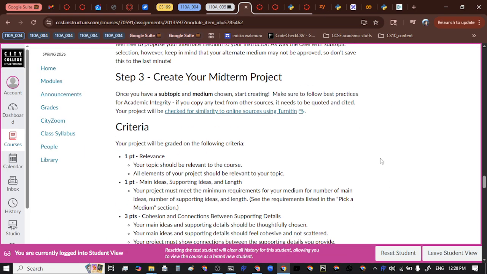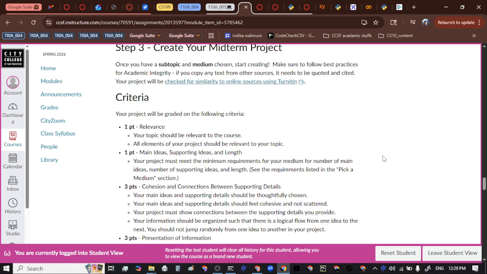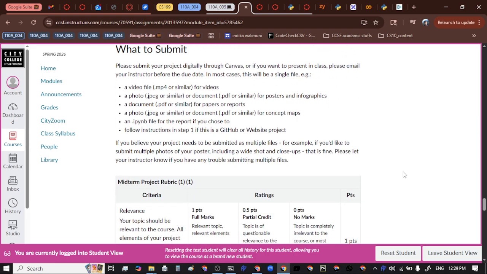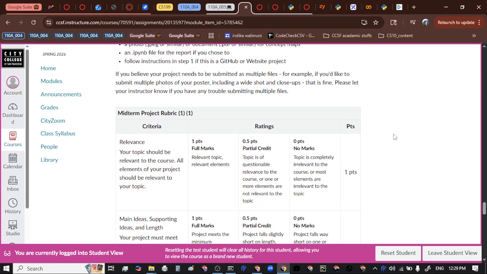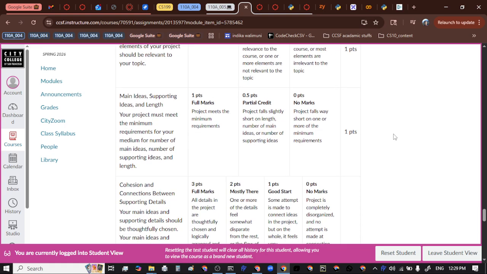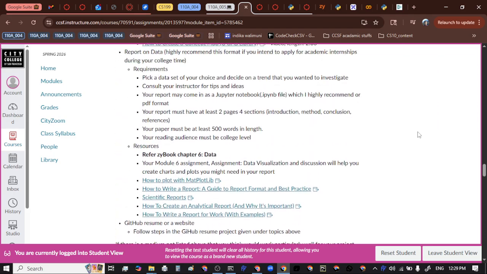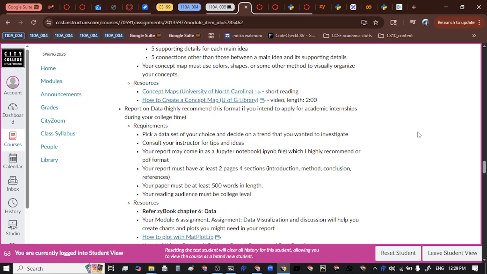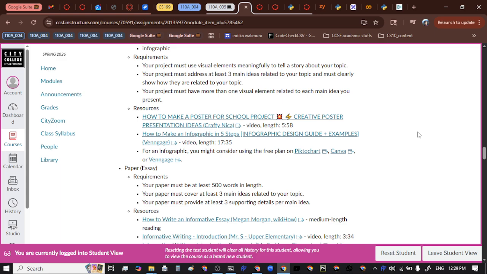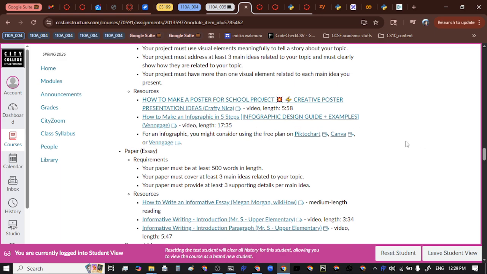Once you create it, you can submit your media, or your GitHub link, and take a look at the rubric. That's a detailed rubric that you have to comply with. And guys, I would say this is a scoring opportunity in this class as well. If you do the essay the recommended way, you will get all those 10 points, and for any other medium as well. So take that opportunity and get all 10 points. Any question on midterm?